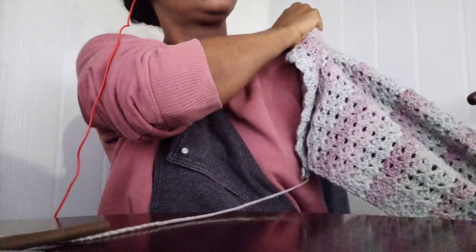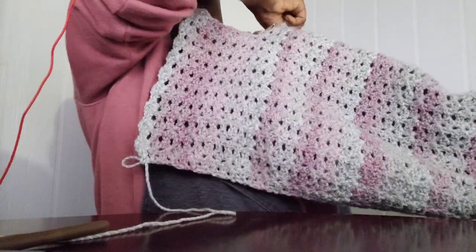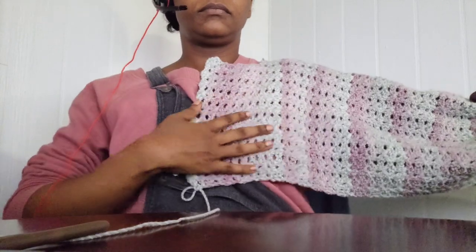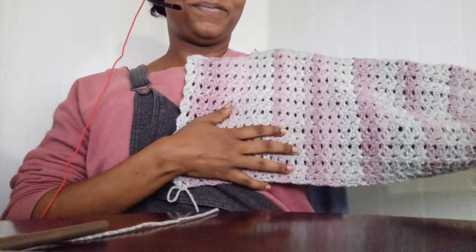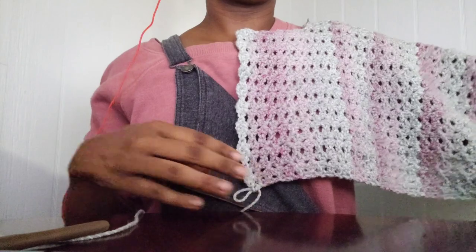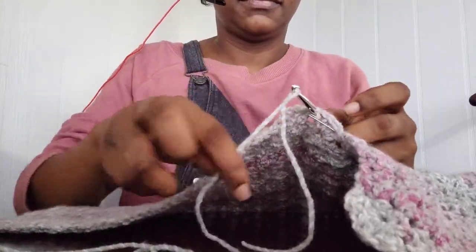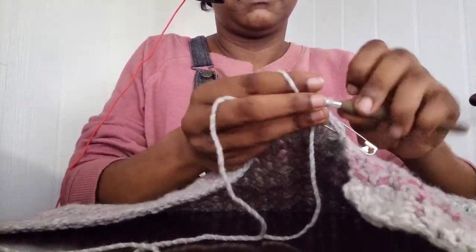Here's what it's looking like with one side of the sleeve panel done. And to start the other side, I just reattach the yarn like normal, do my stack single crochet, and continue with the iris stitch.